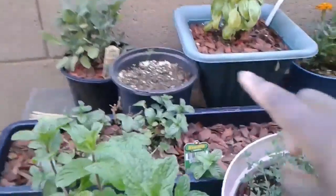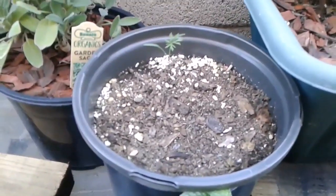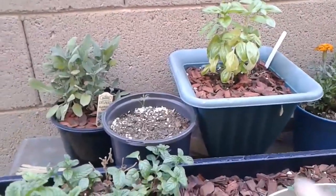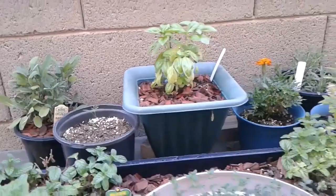I had dill in this one right here, if you guys can see, a long time ago that seeded somewhere else. And I've got this one little dill that's coming up, and I've been babying it, so we're gonna see where it goes from there.